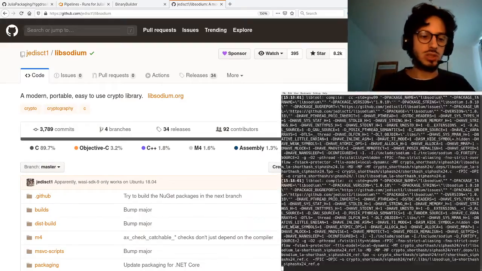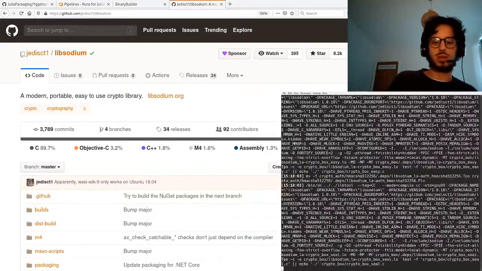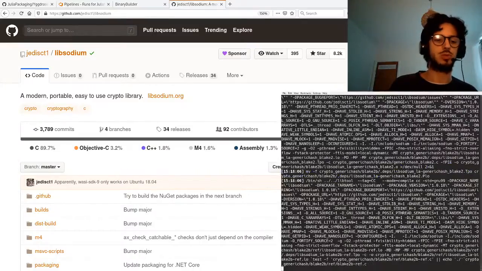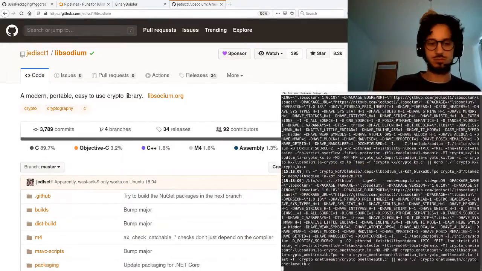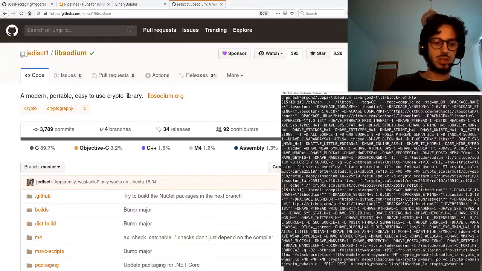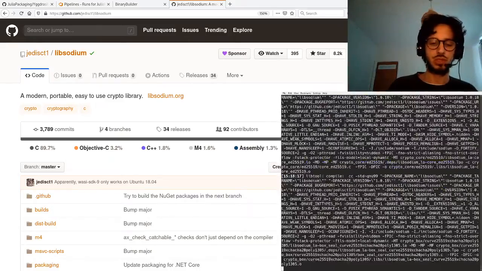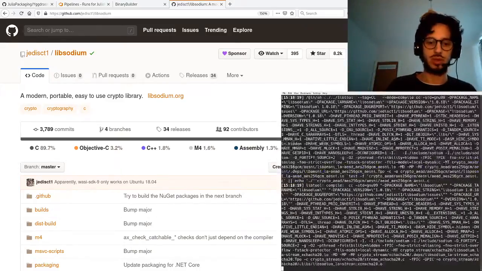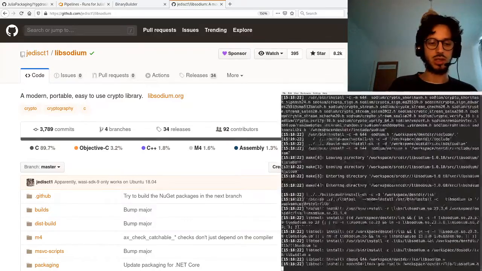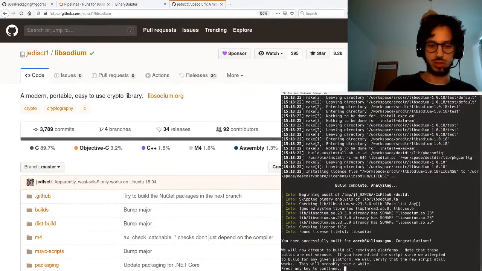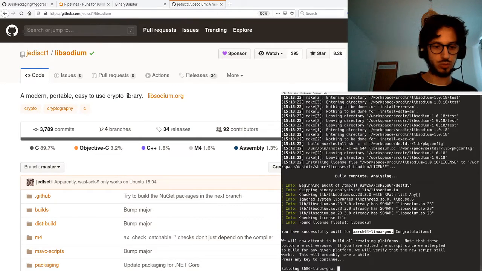So the good point of this framework is that with a single build script you can generate the tarballs for a lot of different platforms. So you don't need to have like 13 different machines with 13 different operating systems to build the libraries, but you can just use your own machine to build for all of them. So also AArch64 Linux was successful. Now we can go on to build the rest of the platforms.